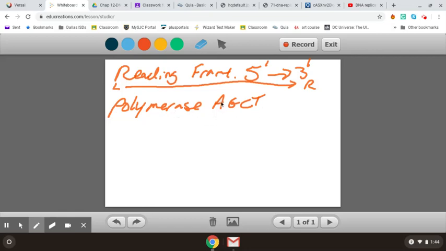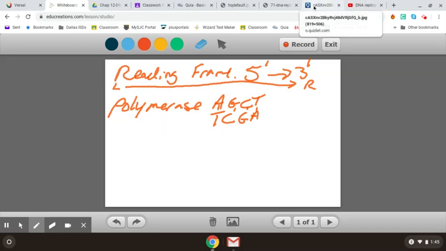So polymerase is going to see an A, it's going to read an A, and it's going to kind of manifest a T. I don't want to get too much into it; we're going to get into that later. It reads a G, it's going to manifest a C. It reads a C, it's going to manifest a G. It reads a T, it manifests an A, so that it makes a complementary strand to what it's reading. So now what does 5' to 3' actually mean?